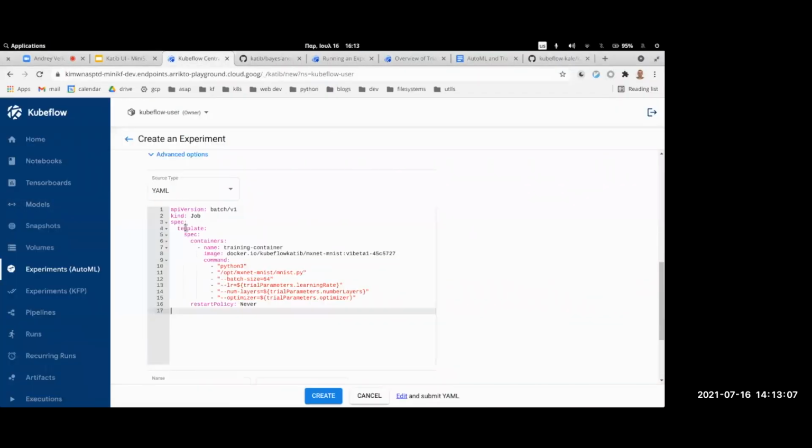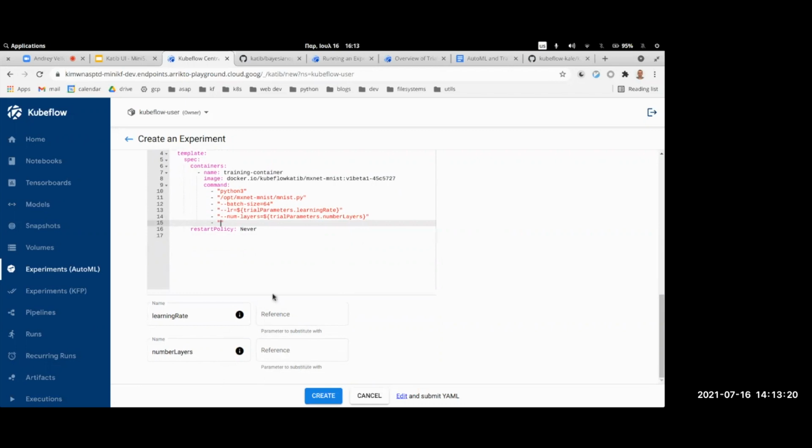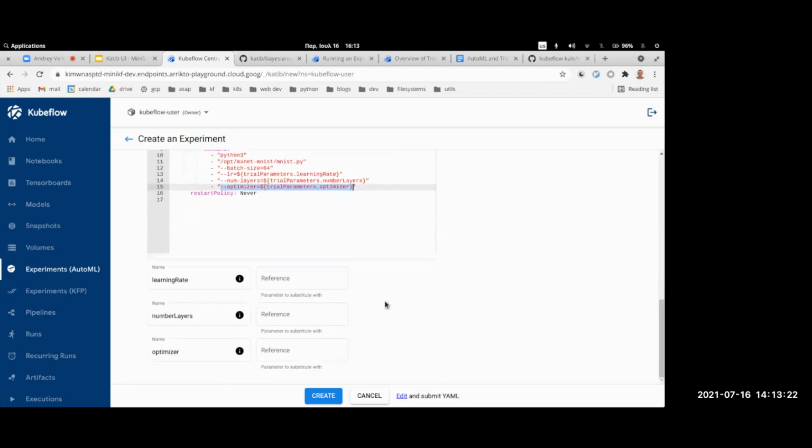And also notice that the UI can automatically detect the templated parameters and creates entries for them. So if I would delete this, I wouldn't be seeing this parameter anymore. These values will get filled in once for each trial. So each trial will have a specific instance of the search space.